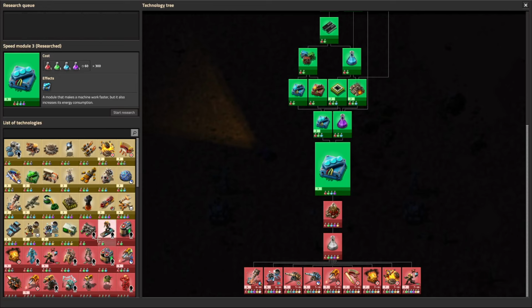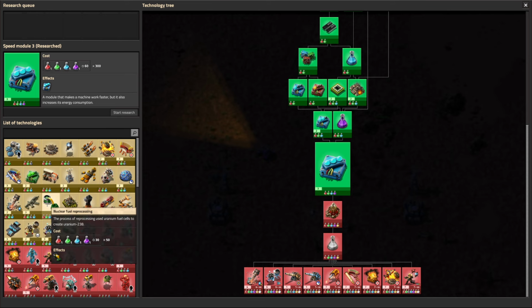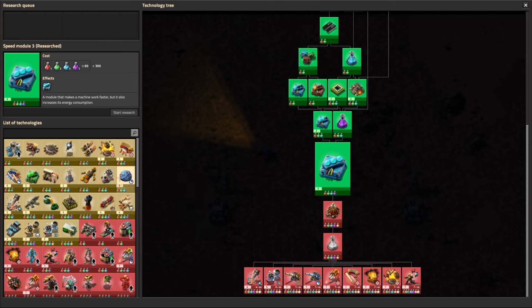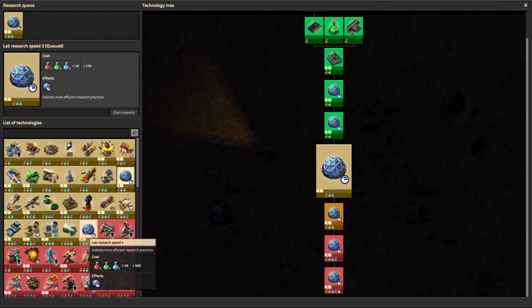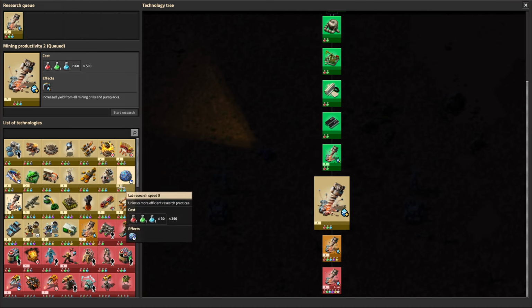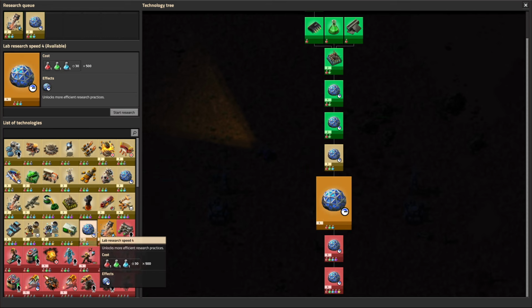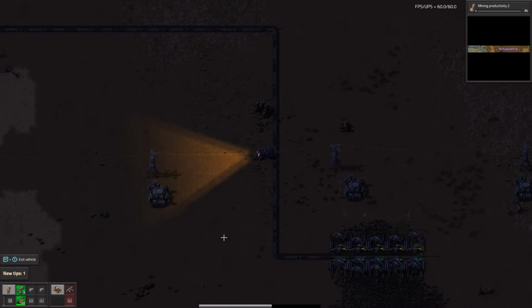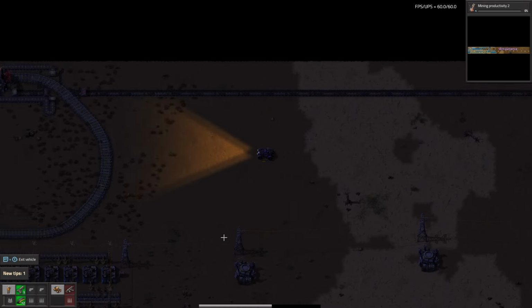Oh, wait, do we have more researches to do? I could get automation 3. I don't need automation 3, but I could get automation 3. What else? Oh yeah, definitely one of my favorites. Logistics, lab research speed. Oh, lab research speed. And mining productivity. Let's do the other way around, though. I know lab research speed isn't that great, but this will make it so that I don't need beacons or anything. Okay, so power should be good.